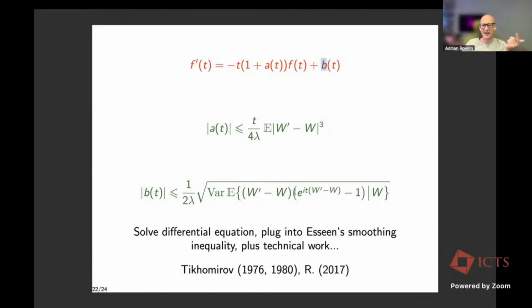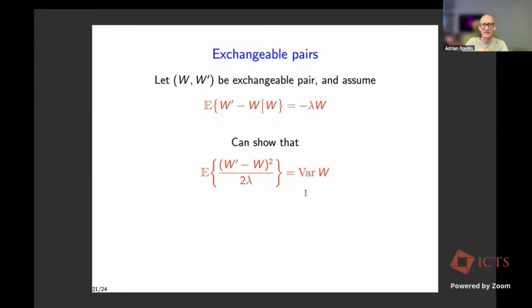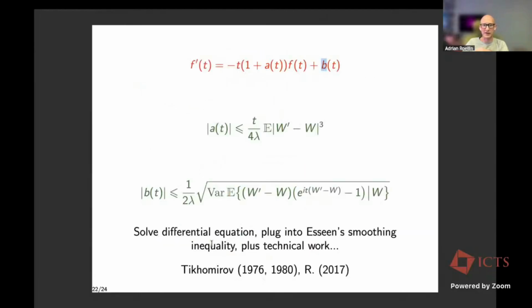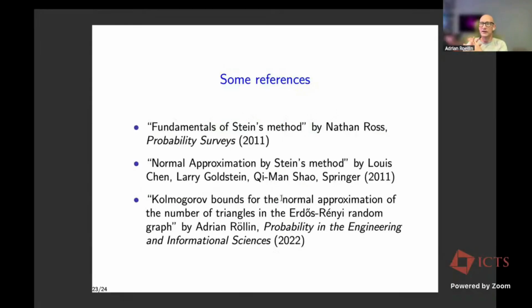You can see here, I didn't do the Taylor expansion inside here. There are always technical issues that you have to worry about, and it unfortunately doesn't come out as clean as in this calculation here, where you have just the variance of this conditional expectation. But in spirit, it's the same. This is essentially W prime minus W here. So you have the variance of the conditional expectation of the squared difference, in spirit at least. Okay, so that's the prelude to Stein's method.